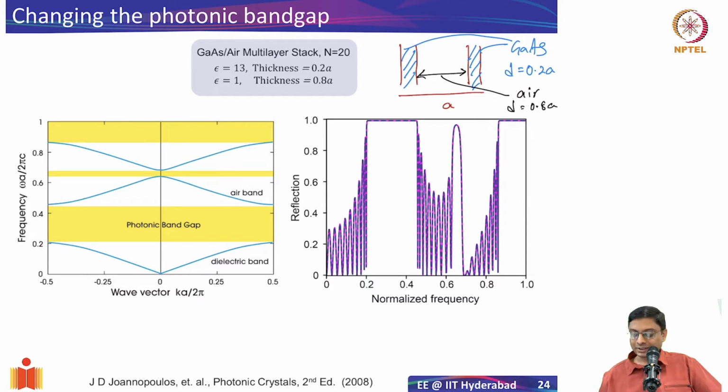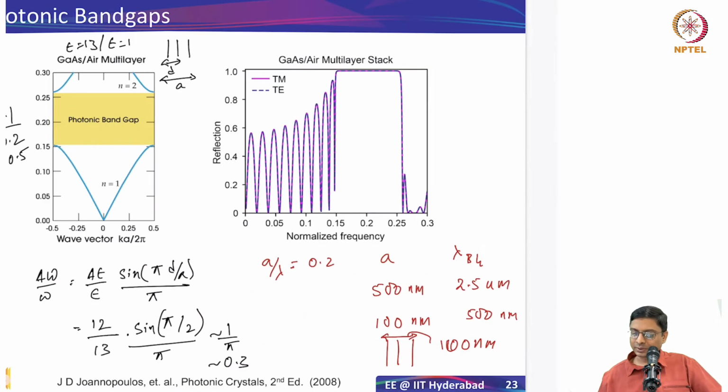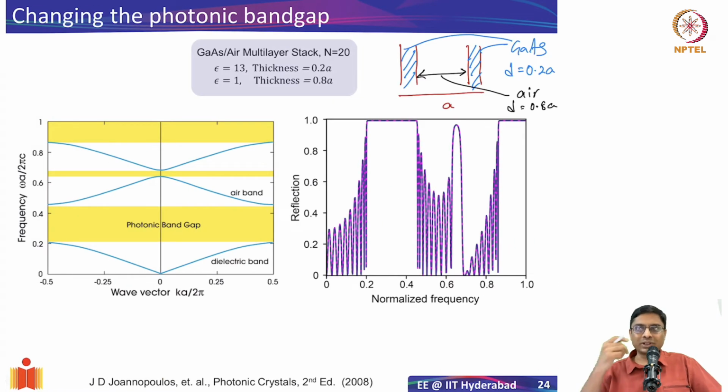Now you see that on the y-axis, we are going from 0 to 1. In the previous case, we were only going from 0 to 0.3. Now we are trying to take more normalized frequencies into account, and the x-axis is the k vector. You see that there is the first photonic band gap, and then there are higher band gaps as well. This beautifully matches what we know from electronics, that there's not a single band gap. Generally, whatever we use as the band gap is the lowest one, the difference between the peak of the valence band and the minimum of the conduction band. But if you go to higher energies, even in electronic materials, we see other higher band gaps. So you see this first band gap, second band gap, and so on.